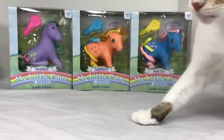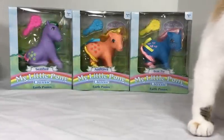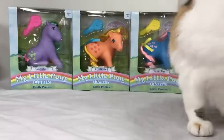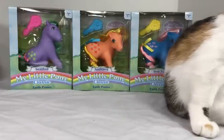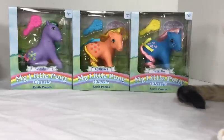Alright, so that's the new ponies from Basic Fun. I am so glad that they are continuing to make these. I hope they get into some of the other sets eventually, like the Twice as Fancy, the Twinkle-Eyed ponies. Especially would love it if they would make new characters. That's the one thing I'd really love for them to do.